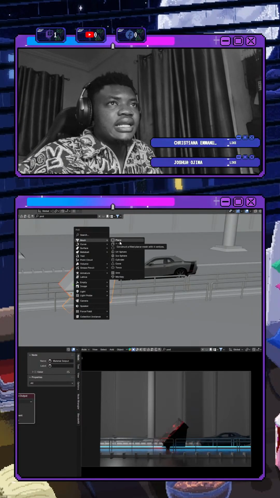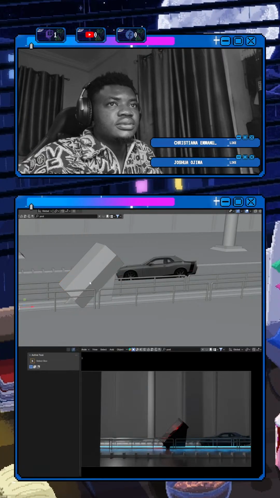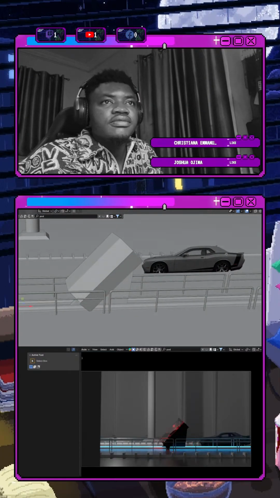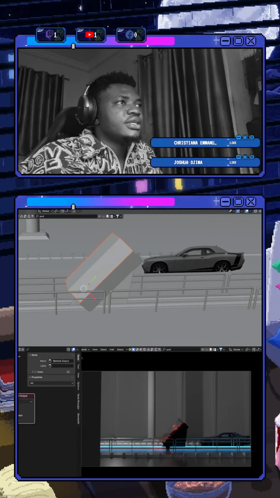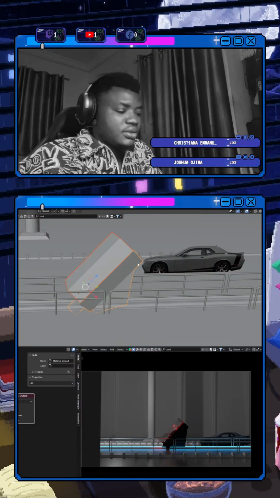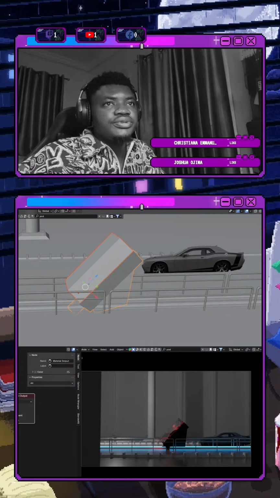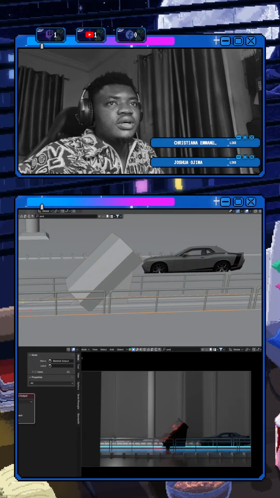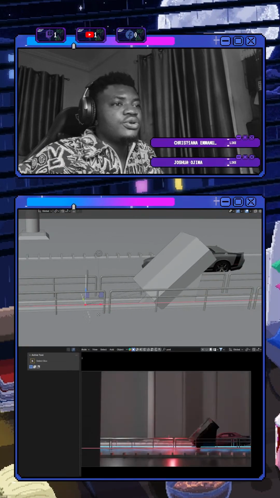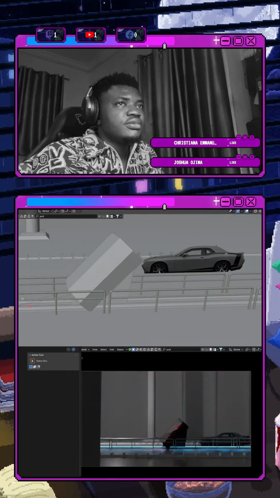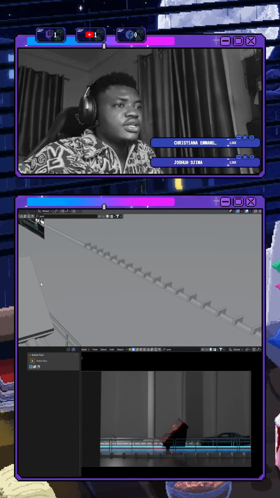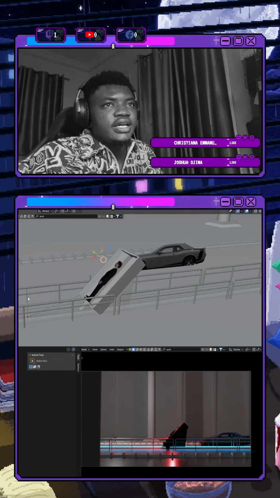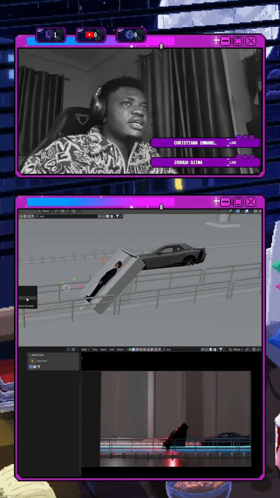Okay, good. I just noticed that we don't have anything like motion blur. So I'm going to quickly add in some motion blur here. I'm just going into my render settings and turning on motion blur. Then render again. So we have motion blur right now, but can't really see it. Am I lagging? Because I'm feeling it from here.